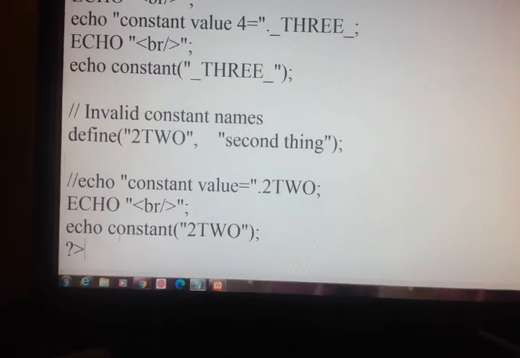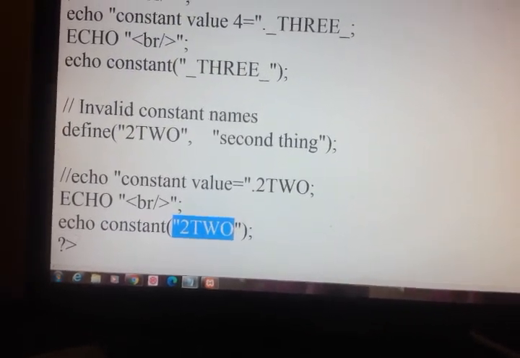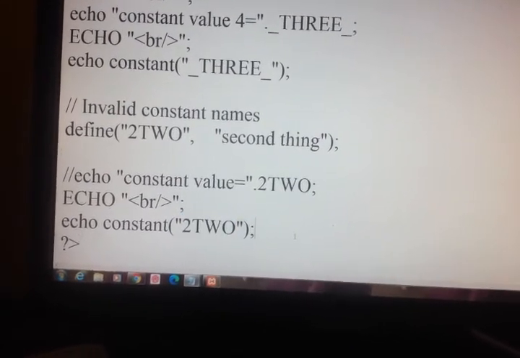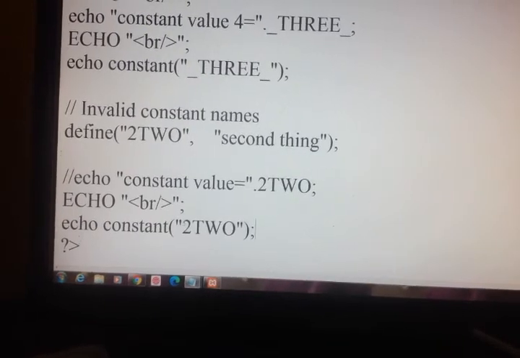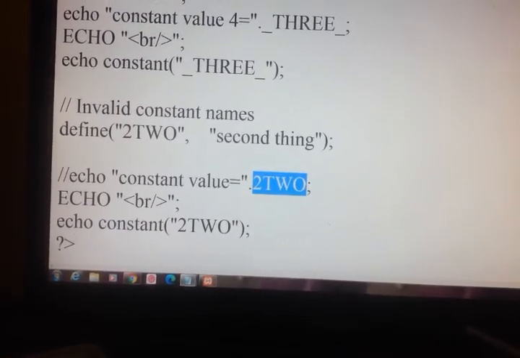So I have used echo constant keyword, then within double quotes when I have used, it is accepting because this is considered as a string. This is valid if you are giving within double quotes. This is not valid because this is not in double quotes.